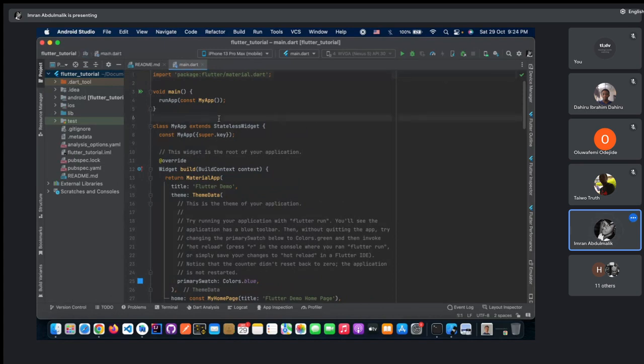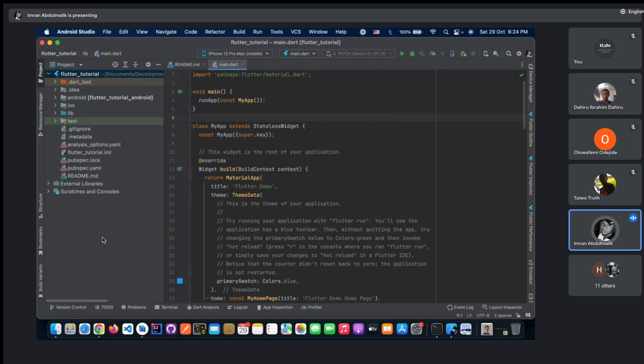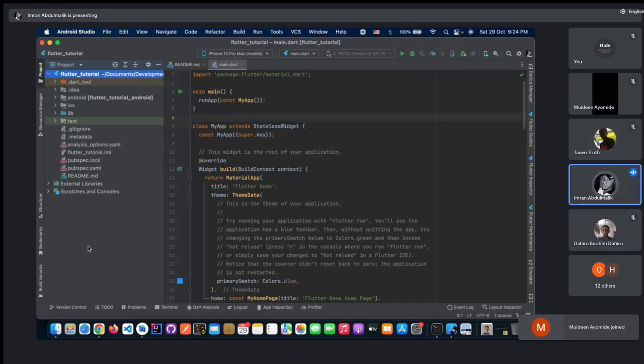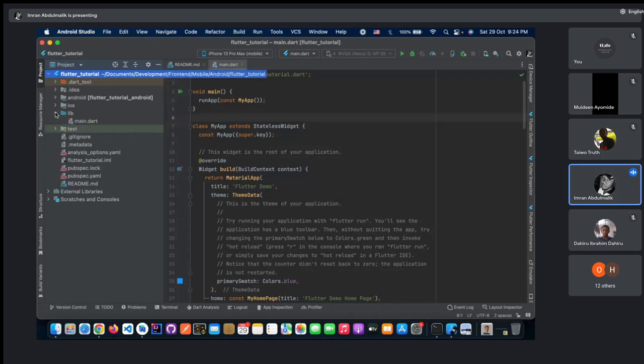All right. So we have a Flutter application here. Now to quickly brush through the structure of the application, we have quite a number of folders and a number of files. For now, we're not going to be concerned about most of them, but the one that we're interested in now is the lib folder. The lib folder is where you put your Dart code for your Flutter application.